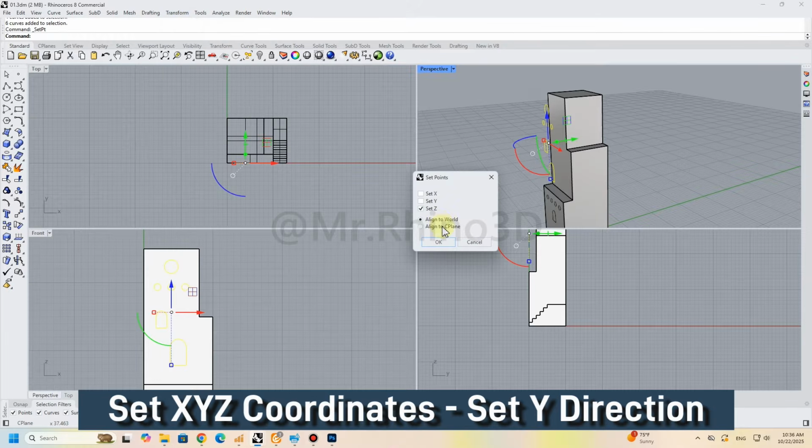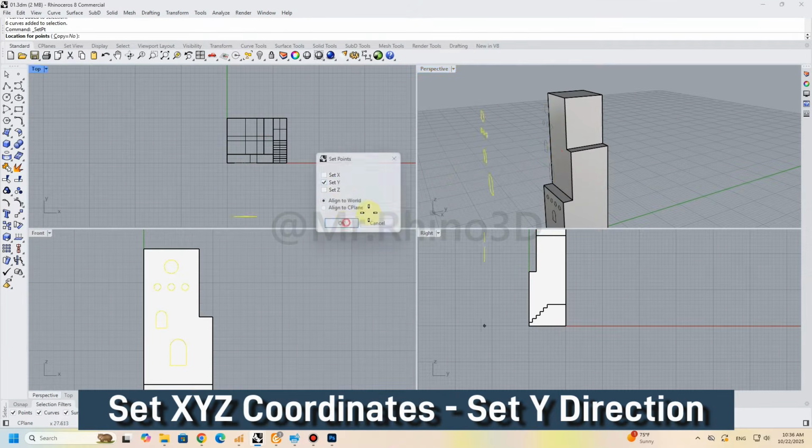By using Set XYZ coordinates, align all the doors and windows in the Y direction.